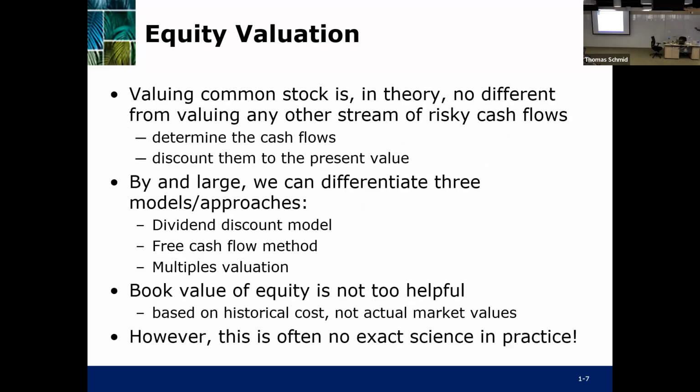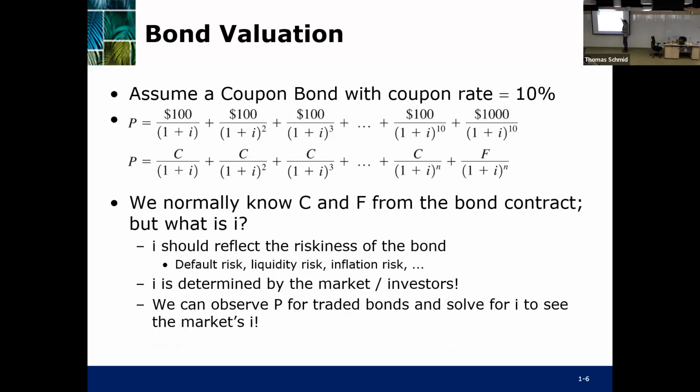And the reason is that for equity valuation, obviously, if I go back one slide, we don't know the future cash flows and we don't know the discount rate. So basically in this equation, we know nothing, right? I mean, we know the future cash flows of a bond because they are written in the bond contract. And as long as the firm does not default, this is exactly what we get. But we have no idea about the future cash flows of a firm, of an equity, right?